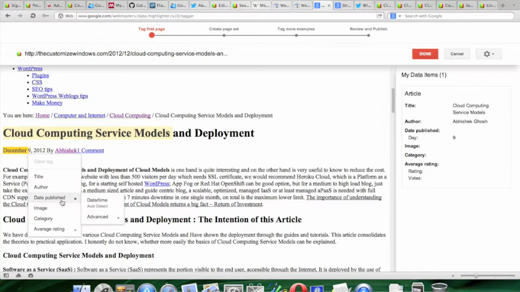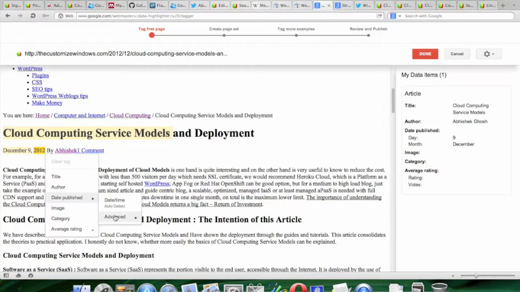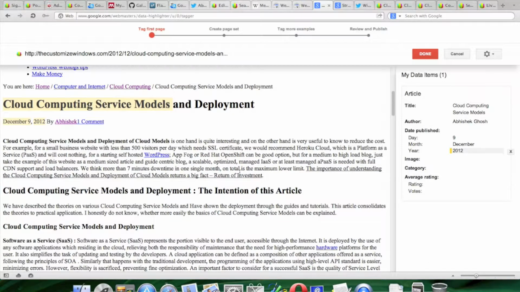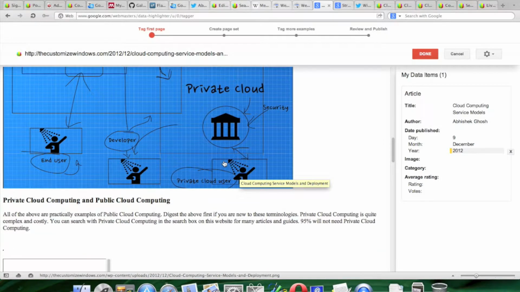So in case of date, obviously it will be the most complicated. First you have to add the month or any sequence. You can add any sequence: year, date, month, and time if available. It is showing an older cached page, so the time is not available in our live website.